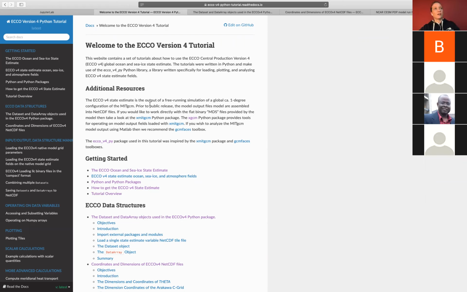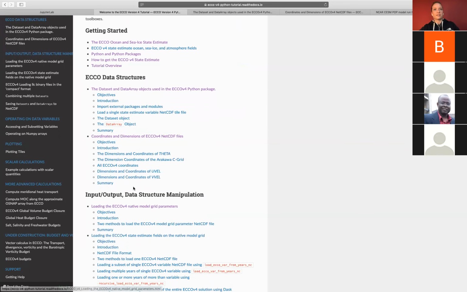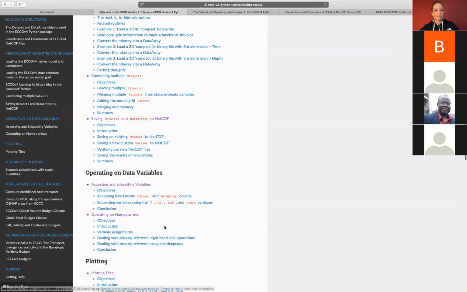And this has so much information, so if you're really interested in this, I really recommend reading through it. It has getting started here, you can click on all of these links, and then it goes into the data structures and really everything. And it has these examples of what you can do with ECCO.